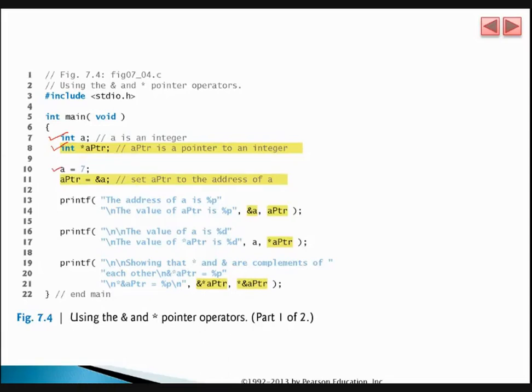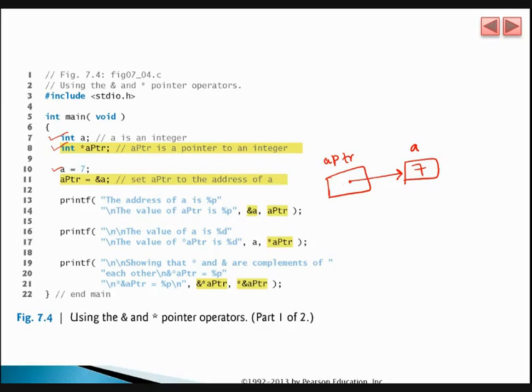So this is a, and 7 will get stored in a, and aptr is again a variable which will store a memory address. Which memory address do we want to store? We would like to store the address of a. So this is actually pointing to a. Whatever the address of this particular a is, that will get stored here.